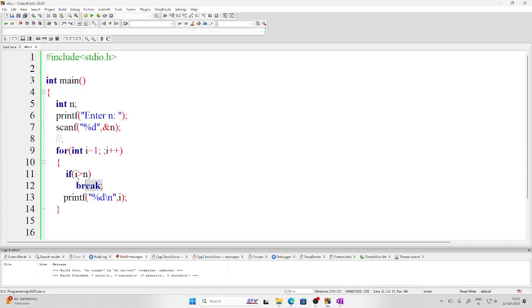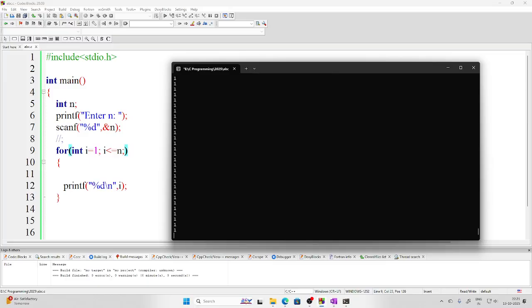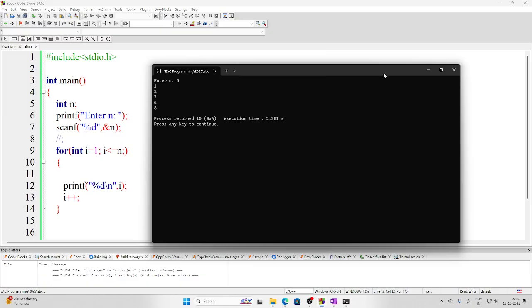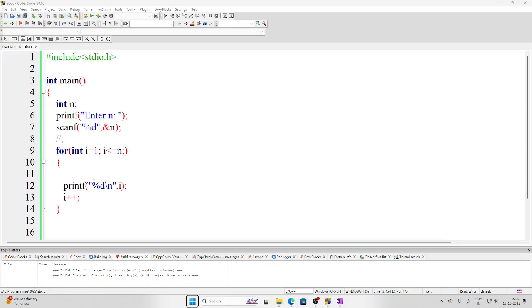Now the third thing. Previously, let me write the program again as such. Then this is i is less than or equal to n, and then this is i plus plus. So what if I remove that incrementation part? If I run this program now, what will happen? If I write 5, again this will happen, because i will always remain 1 because there is no incrementation. Am I syntactically permitted to do this? Yes, you are. Syntactically, there is no problem, but logically, there is a problem. Then, what you have to do inside this particular loop, you have to increment it. So, once you print it, then you have to increment it. Now, if I run it, let's say 5, it will give me 1, 2, 3, 4, 5. So, friends, that is how all the three parts of for loops are optional.